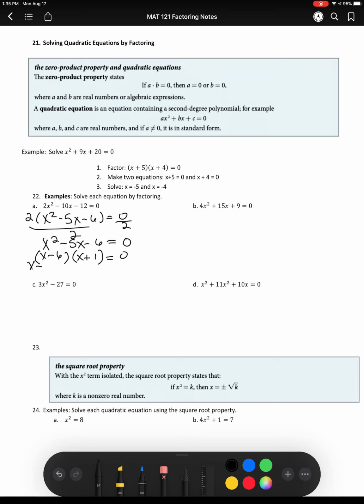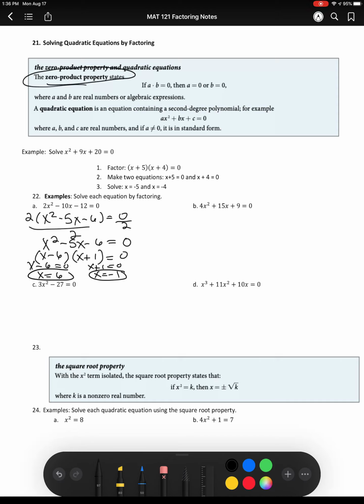We'll factor it, take each one of those and set it equal to 0. That's using something called the zero factor property, which I didn't mention, but it's at the top of the page. That just says if you have two things multiplied together and they equal 0, then one of them or both must be 0. So if I solve this, I get x equals 6, and I also get x equals negative 1. Those are the answers for this equation.